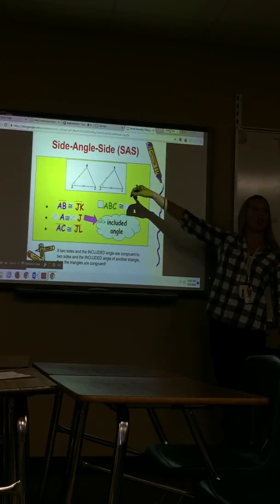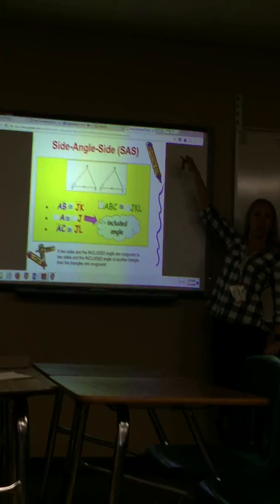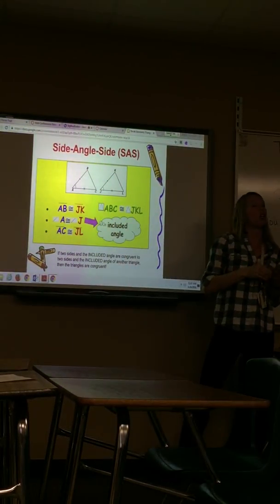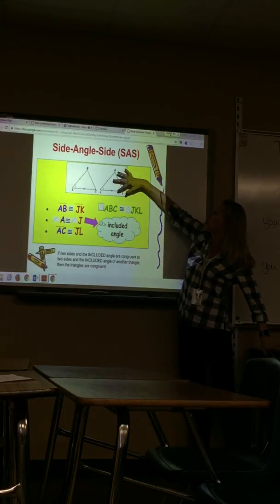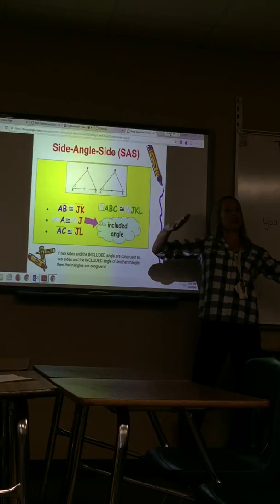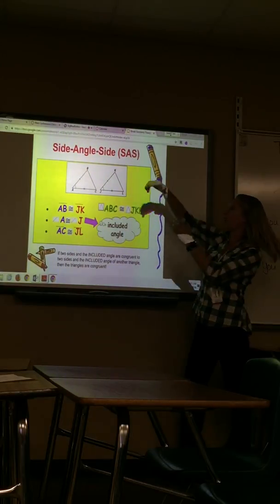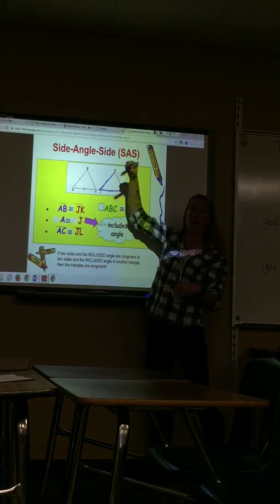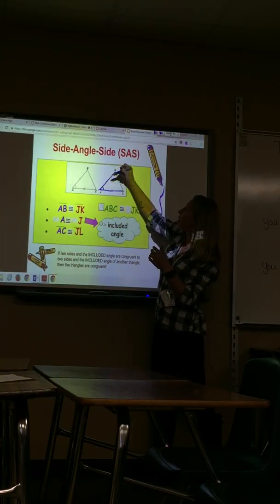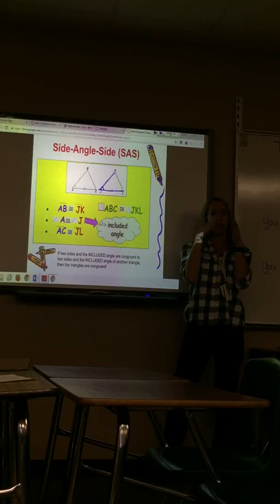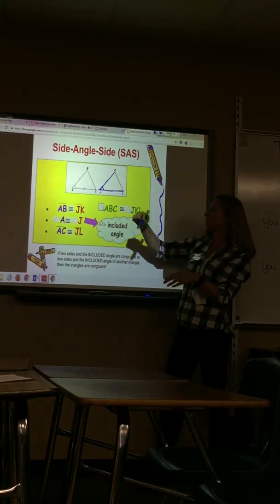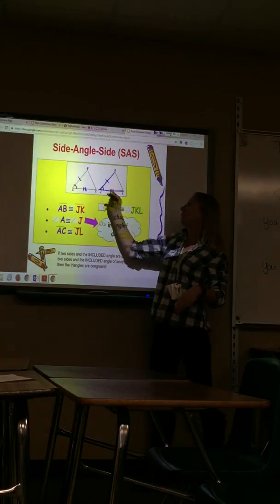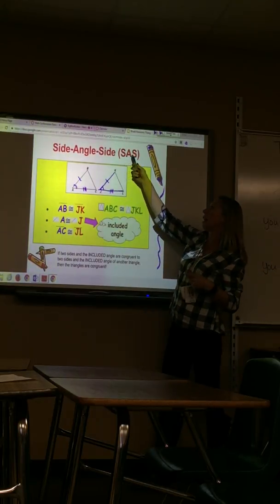Another way to say triangles are congruent is side, angle, side. If you have 2 sides and the included angle, it has to be the included angle. You have to be really careful about that. Those 2 sides, when they come together, create this angle. If I were to draw a line through this side and a line through that side, do you see how it creates that angle? For it to be side, angle, side, the angle has to be in between those 2 marked sides. So if you know this side equals this side, and then we have the included angle, you can say the triangles are congruent by side, angle, side.